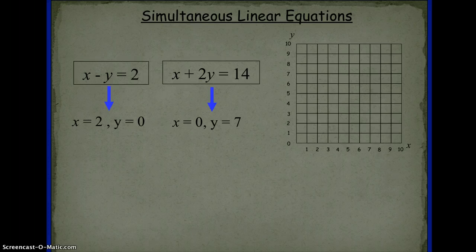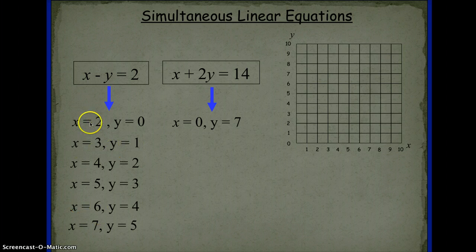Given two equations, in graphing you can use other strategies. Here I'm going to use the making-a-table strategy. I'm just going to assign values to x to get the y. I'm going to do that and use 6 points. If I substitute 2, I'll get y as 0, and then I use 2 to 7.